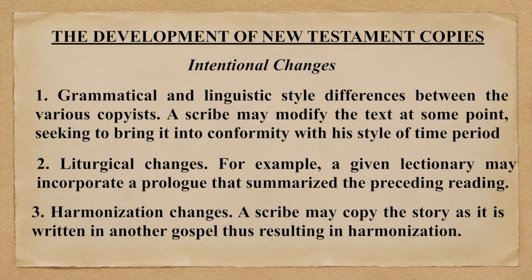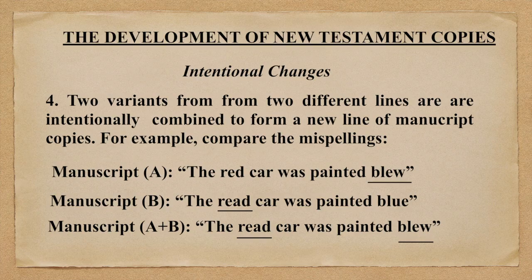At times, there are harmonization changes. Scribes copying a particular gospel may recall the same story in another gospel and account by memory and say to himself, oh, I remember this story, and then copy the story as it is written in another gospel, thus resulting in harmonization. This may also have been done intentionally in order to fix what was perceived as an error or conflict between gospel accounts. Another intentional change would be a historical or factual change in which two or more variants are combined into a single variant. Thus, two families of text with two separate variants are then duplicated in a copy that is made from both texts.